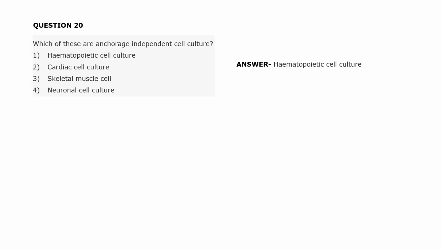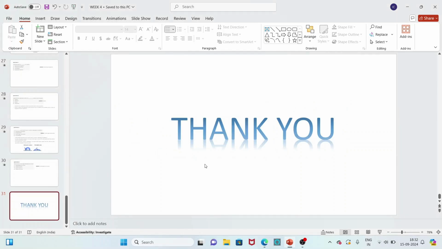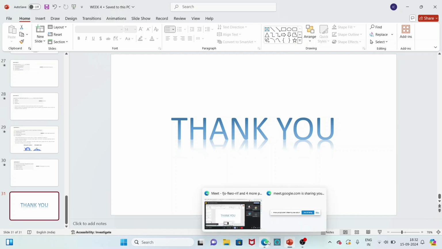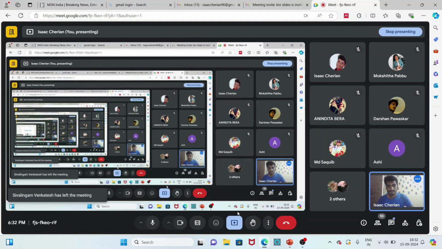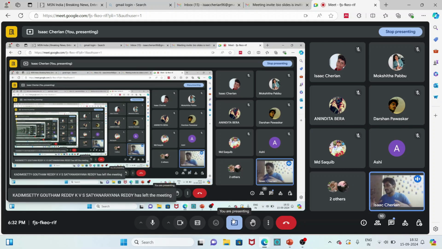Okay, so I think we can end this section based on this particular question. I think the explanation is also clear. If anyone has any doubt, you can ask right now, on anything from the whole topic that we have covered today, or anything else. Okay, so I think everything is clear. Some of the doubts that were asked were also good doubts. If anyone has any doubt, you can also ask in the next session.